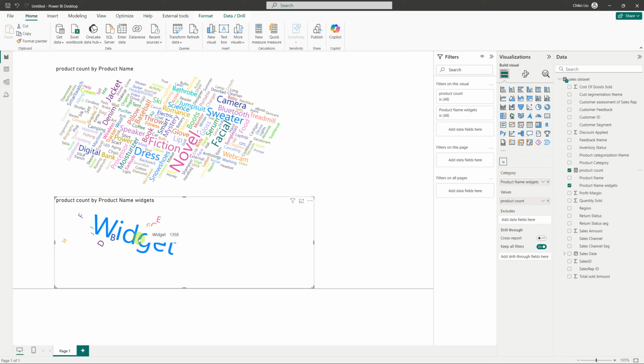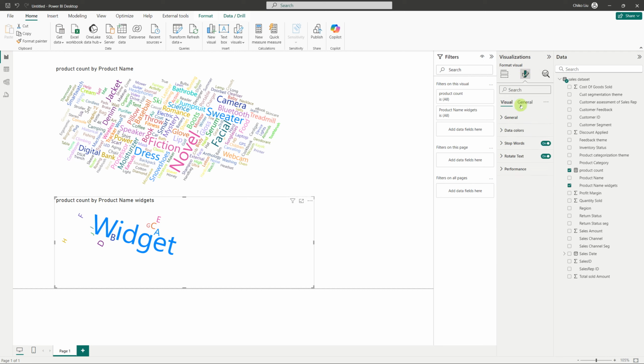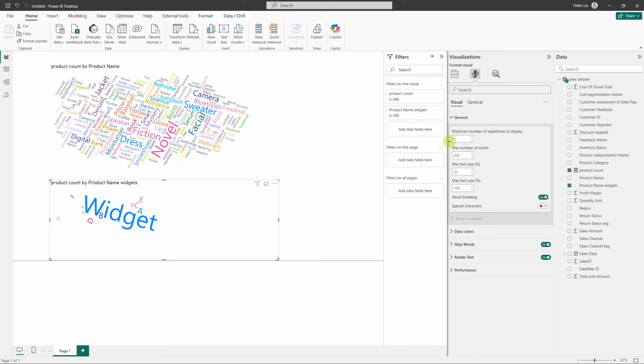So I think there's a setting here where you can do some crazy settings. I think, okay, these are stop words, if you have things that keep repeating. I think there are also some settings here. Let me expand it.